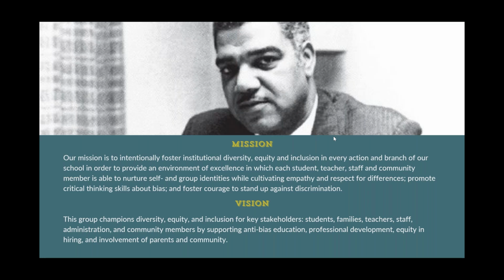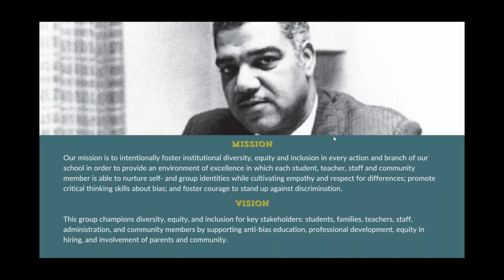What makes this statement good is not just because it is a statement around diversity, equity, and inclusion, but they're really clear about what their sphere of influence is, and that's their school. They're not saying that they're out to necessarily influence the entire world. And we hope that in our space that does trickle over and affect the broader community, but they're really clear about who they're trying to support. It's their school environment. And they're clear about the individuals they want to be impacted by their diversity, equity, and inclusion lens. That's students, teachers, staff, and community members.